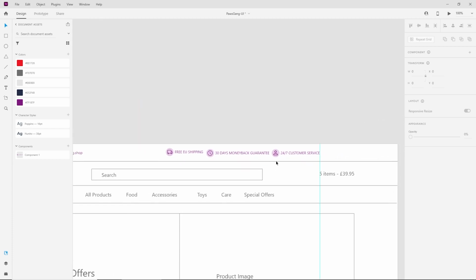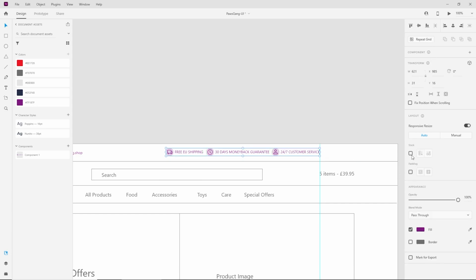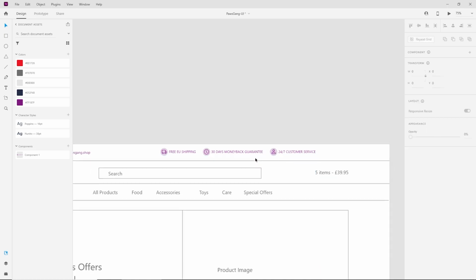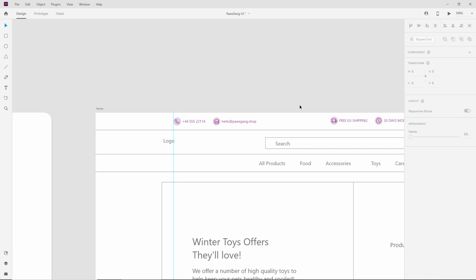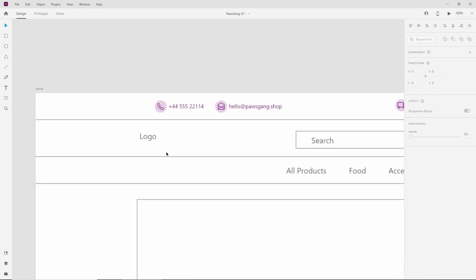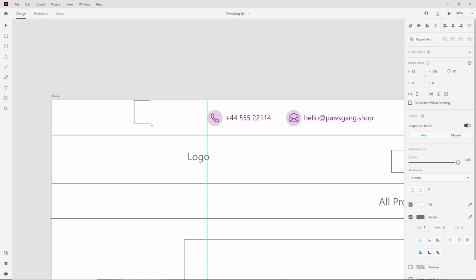Let's do the same for those three icons. So what I'm going to do, grab all of them, align all of them, Ctrl and G to group, and then stack them. The stack will be 30 pixels in between, and then we can move them to the left. This is looking fairly good. Now, what I'm thinking of doing is we probably need to have this section a little bit smaller than it is. So I'm going to go with something like 50 pixels. So let's do 50 pixels like this, and you can keep this background if you wish to align stuff.